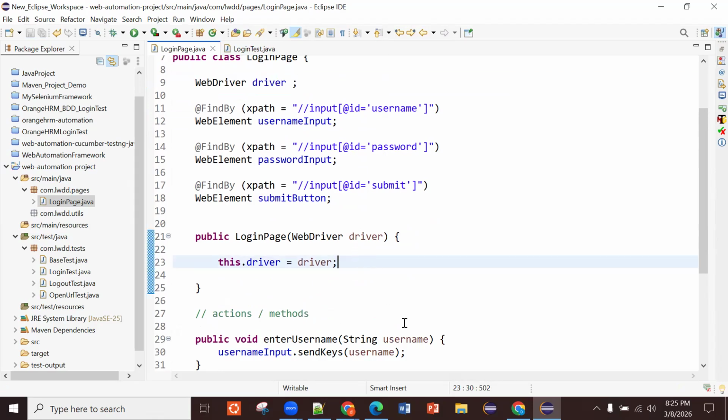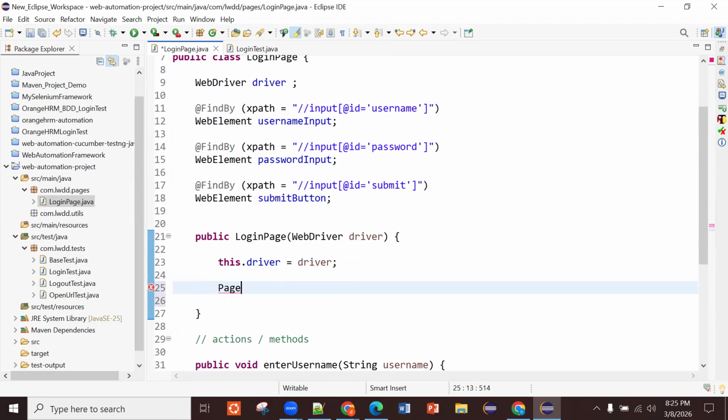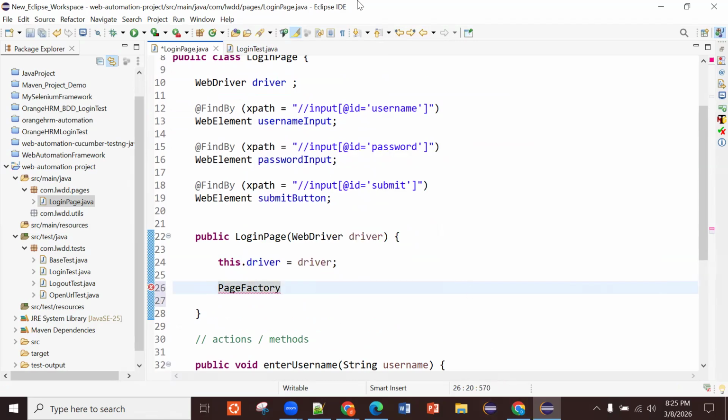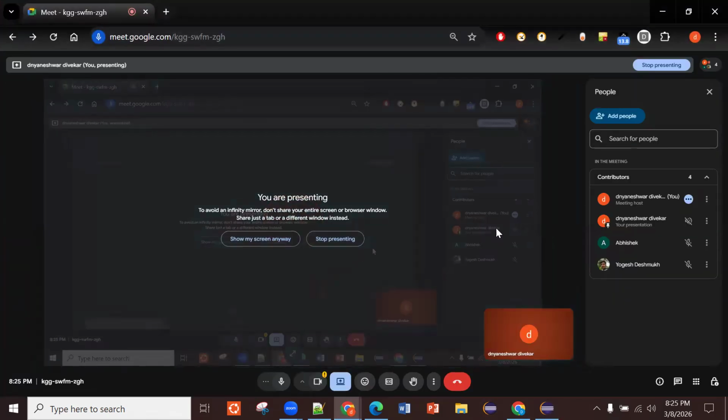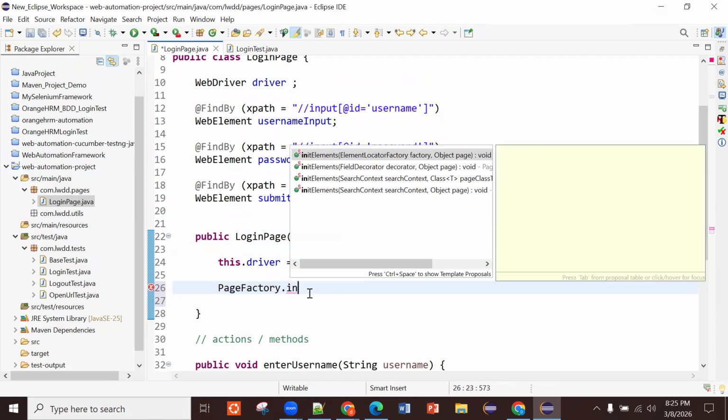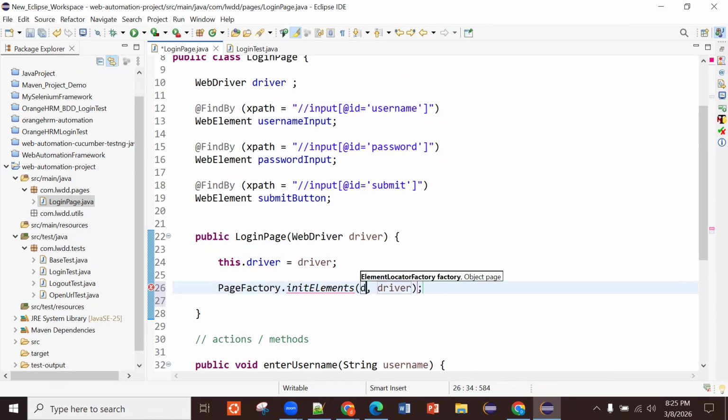Also for loading all the elements, I'll be referring to PageFactory. So over here, I'll be doing PageFactory.initElements. Two things we need to pass here.